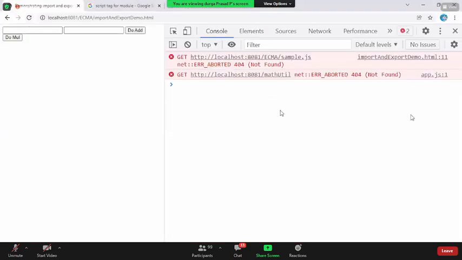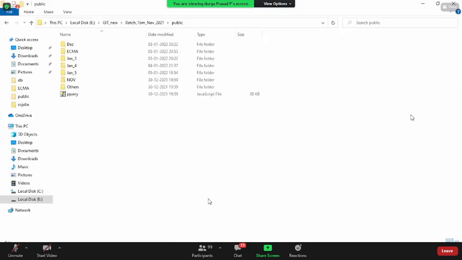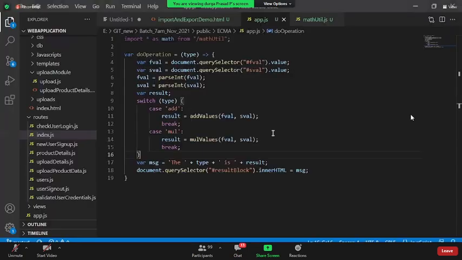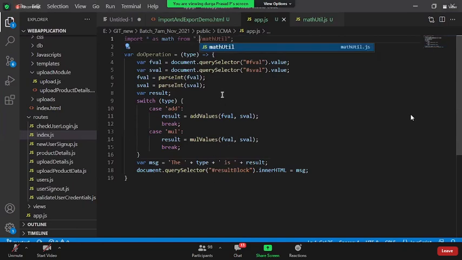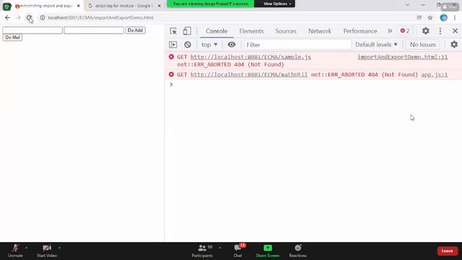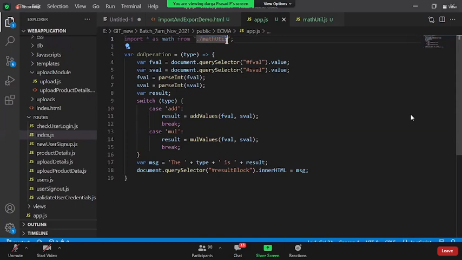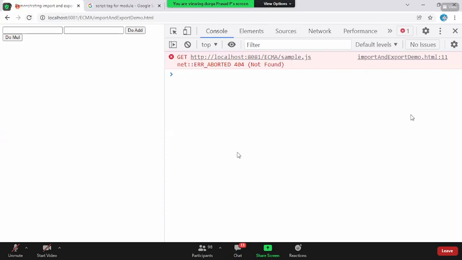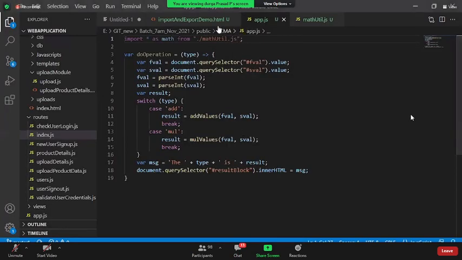Sir, are all the files located in the same folder? What do you mean? Yes, those are all in the same folder. But one thing is, it is in the ECMA, right? I need to say this as a module.